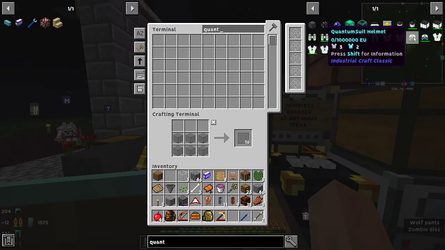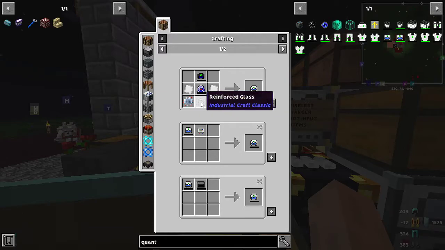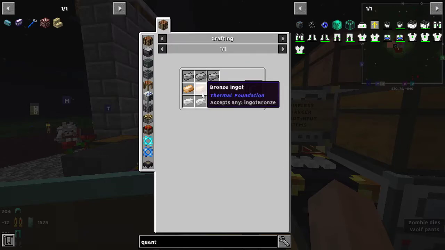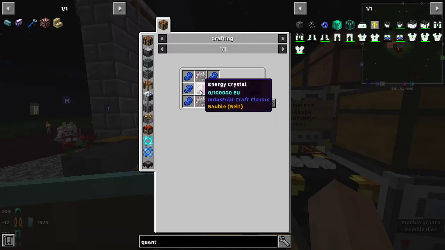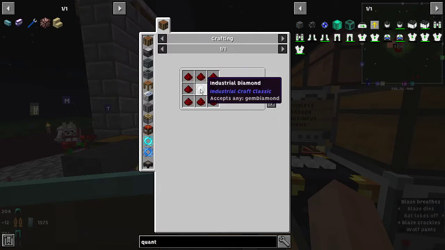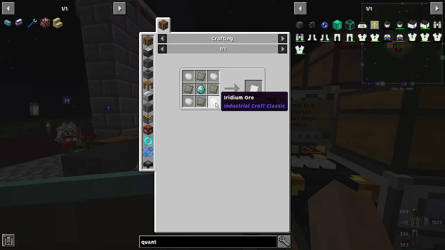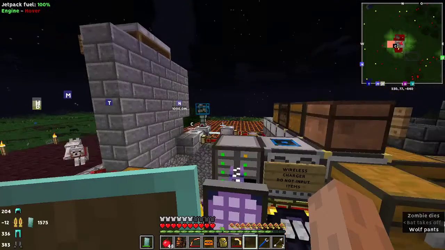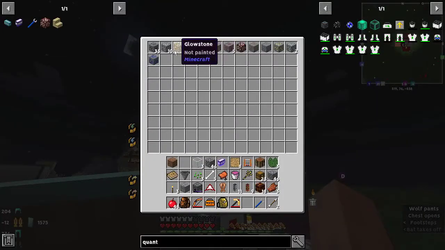I mean, fair enough, you have to base it off the nano suit, which is a totally different ballgame. But if we look at this, obviously we need advanced alloy, which is steel, bronze, and tin, very easy to make. Lapotron crystal, which is the energy crystal, same thing that we did before, really easy to make. Iridium alloy, which is iridium ore, an advanced alloy, and a diamond. You're probably thinking, well, where do we get iridium ore from then? I think we get it from this thing, but it's not giving us one yet.